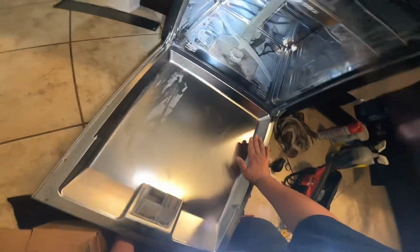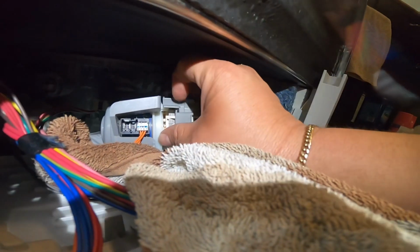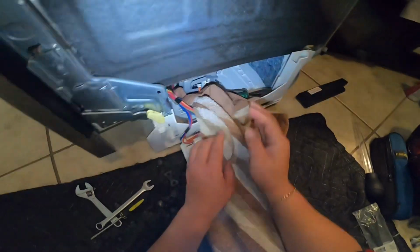Go ahead and put the filter back again and turn it clockwise to keep it in place. That's how it's secure. So when you hear that tap, that means it's in place. So once I explain that, you will have less water here. And now we're going to go ahead and remove the other harnesses. This is the last one.